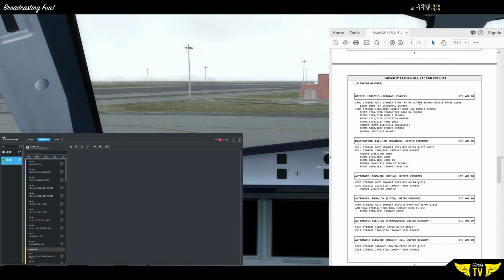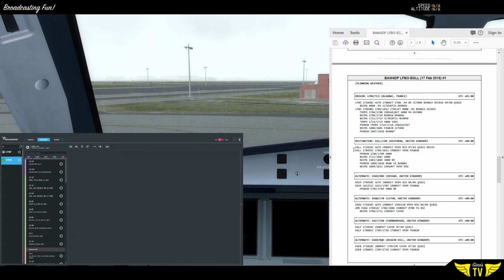We have scattered clouds at 800 feet, broken 1,300, overcast 1,800, 9 degrees, 8 dew point, QNH 1025. We have visibility 8,000 feet, becoming 8,000 the visibility, with scattered at 2,000 with a TCU, so some cumulus.